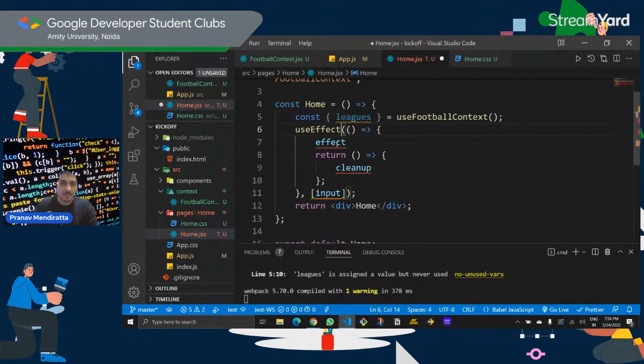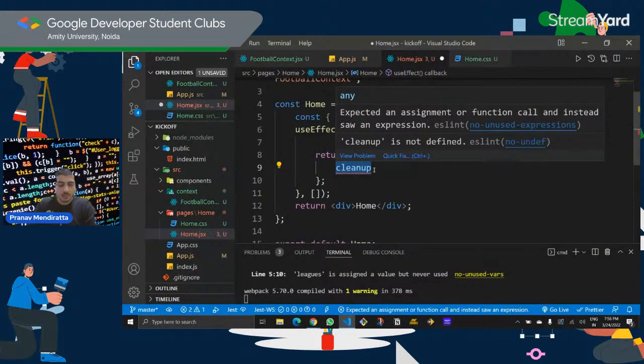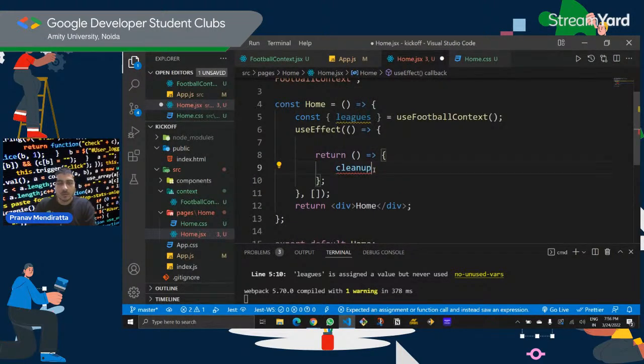Here the dependency array is empty, so it will run only when the component is mounted, and the cleanup function will run when the component is unmounted. If you also wanted it to run on state changes, we can add that variable to the dependency array. For now, I'll leave it empty so that it only runs when the component is mounting, and we'll use a cleanup as well when the component is unmounted.